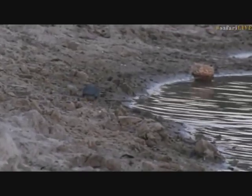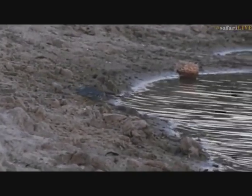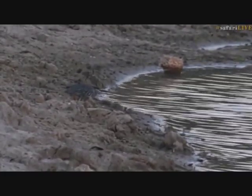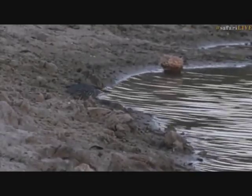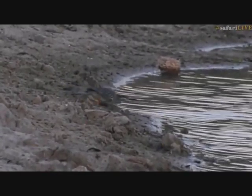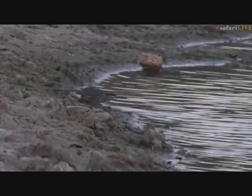The other thing with these little herons is that they will actually sometimes even bait their prey animals. They'll put something like an insect on the surface and wait for the prey to come, or I've seen them doing it with bread before as well, and as the fish come to feed off it, then it launches. Look, you see it's spotted again, keeping itself low. It's just like a leopard. There we go. It's going in.